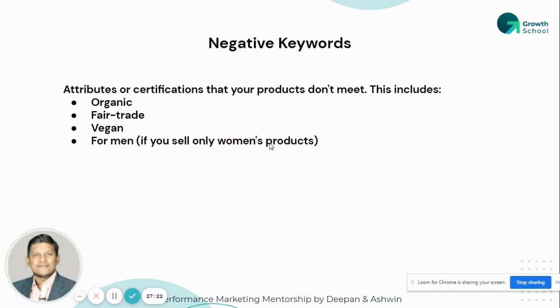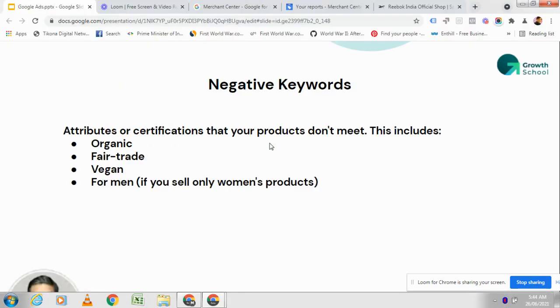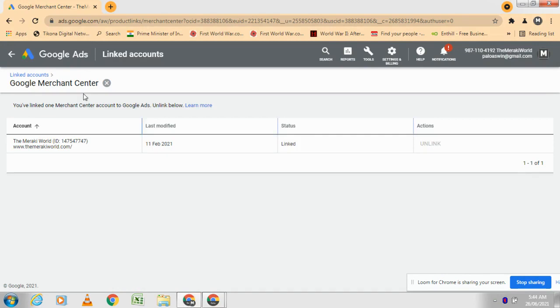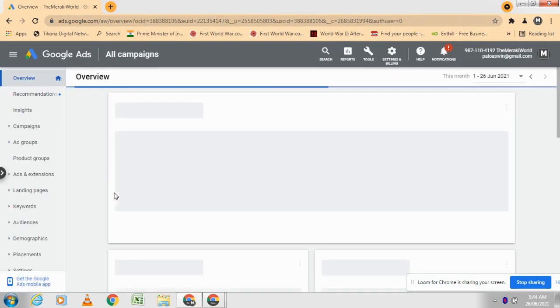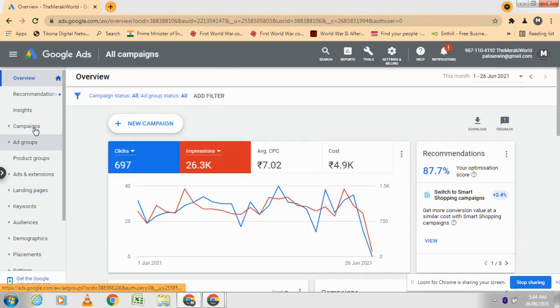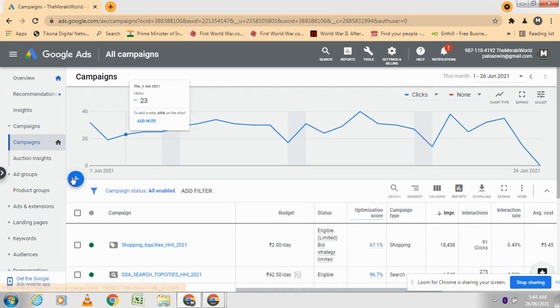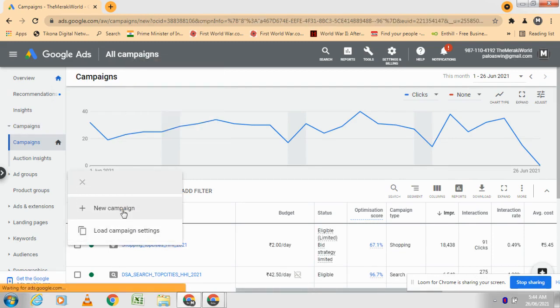Okay, now guys, let's see how to create a shopping campaign on Google. It is very simple. What you need to do is just go to Google Ads. Okay, so now click on campaigns, click on this plus button, go to new campaign.